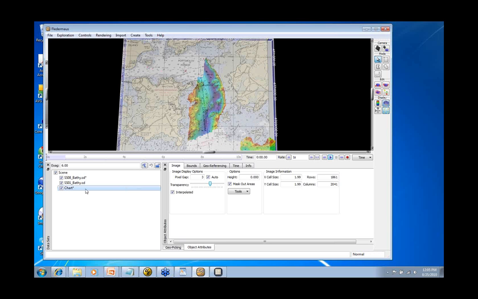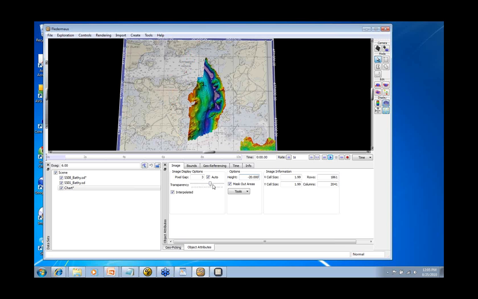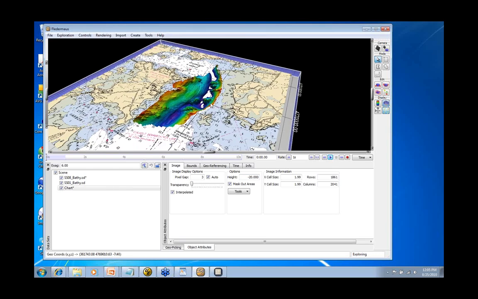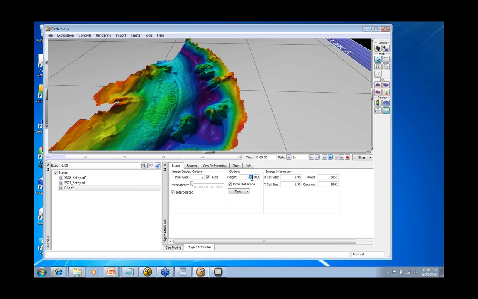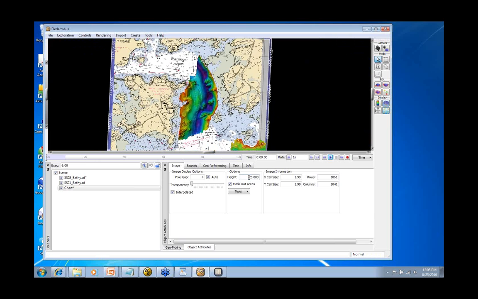You can physically change the height of the chart, so I could select on the chart, and here is the chart's height. It's at 0. I could say, let's knock that chart down to -40. Oh, maybe that was too far. Let me try -20. I think it's below my bounds. There we go. Now my chart is mostly beneath the bathymetry data, and I could keep tweaking it. So right here where I see it cutting through the bathymetry, that means there's some bathy that goes below -20. So I can lower that chart to maybe -30. I'm not sure why that's going on, but -25. All right, so that's another option for chart data.